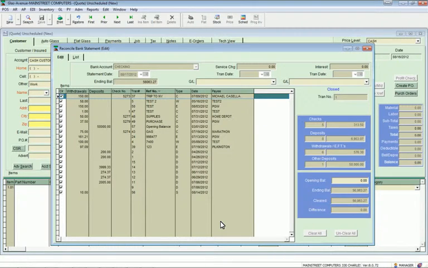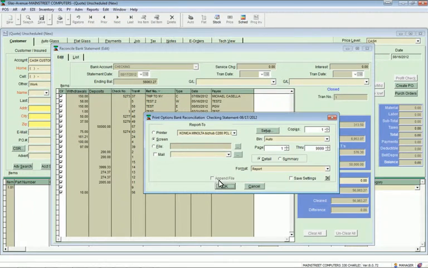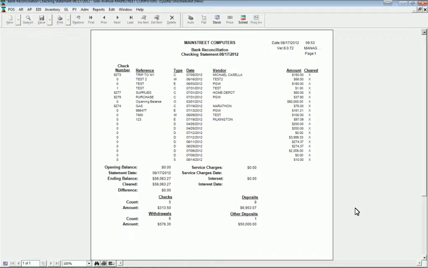And you'll see now that it shows that the reconciliation itself is closed. Right below that is the transaction number of the reconciliation. And then up at the top, the print button is available. So if you want to print a reconciliation statement, you can choose that, and it will print out your reconciliation that you've done, which I would definitely recommend to keep with your records.